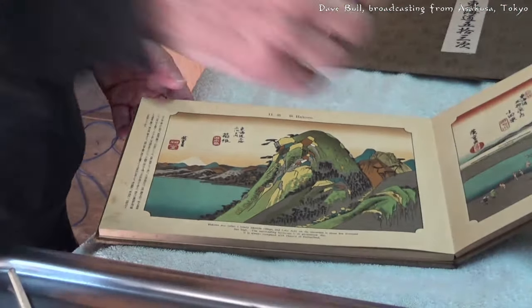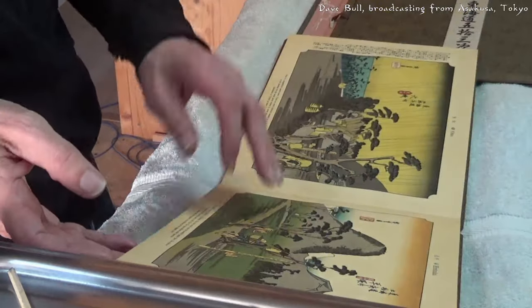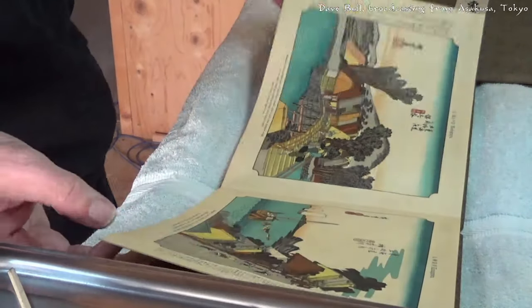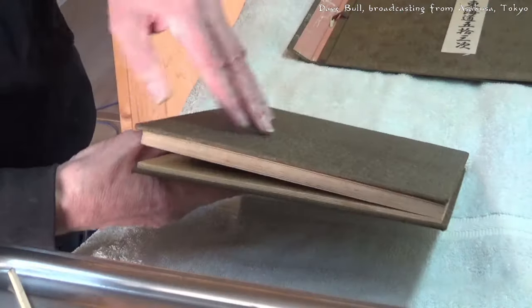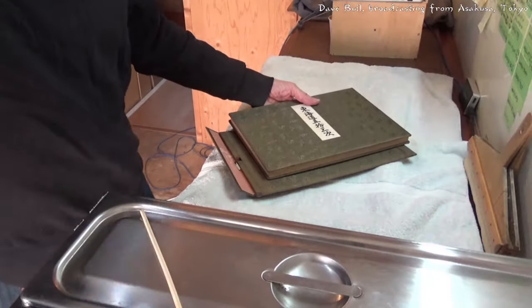So there it is. We might keep this for the collection just for fun, just to show the kind of thing that was available back in the era. Or maybe we'll just sell this off, put it in the shop and sell it on for what it cost us. If it had been a woodblock album, it would have been a very nice little treasure. But it's not, so too bad. Okay, here we go. I think now our size will have been warmed up and we're ready to actually start work.